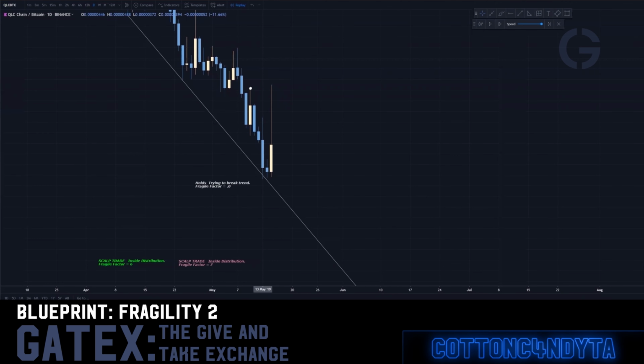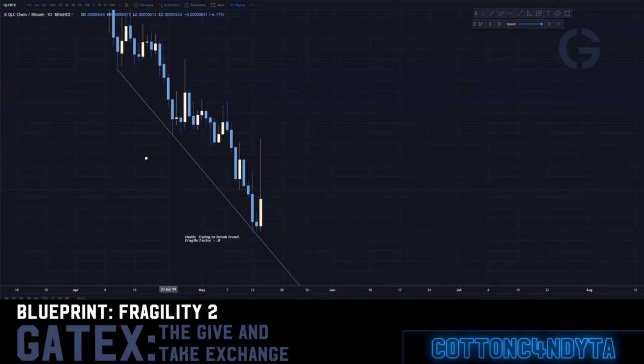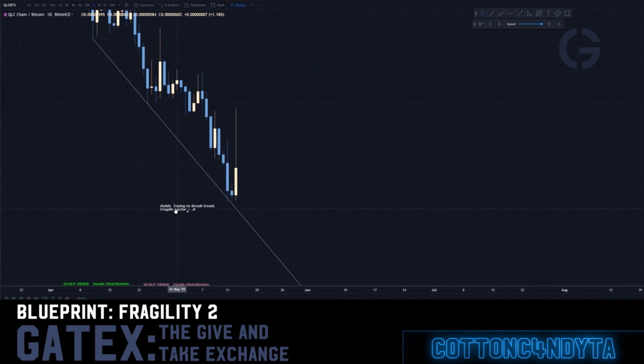Like this is the bounce that's going to happen off every time the backside of this trend is touched. So you can identify the backside of trend is touched, and you can take the trade in the next day or in the next hour, or in the next 4 hours or cycle, or wherever you expect it to move up, which is very likely to happen, right? So that's the first thing you can identify.